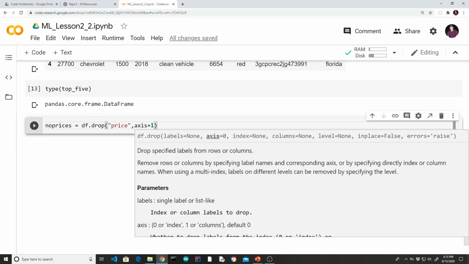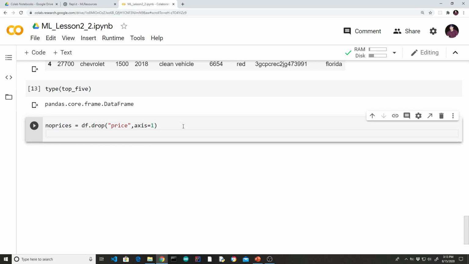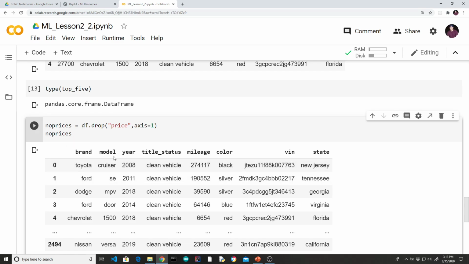So 1 means prices is a column we want to drop. If we didn't provide this axis equals 1, it would assume that we're trying to drop a row, which is not what we want. We want to drop that whole column. And now let's do no prices. Okay, so you can see here's our data set minus the prices. Again, a very easy way of dropping just a particular column.